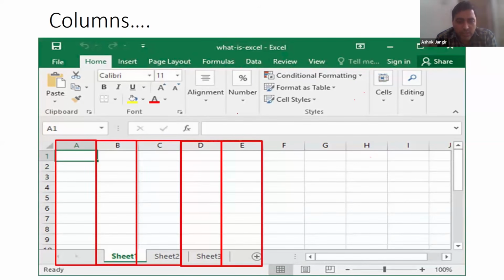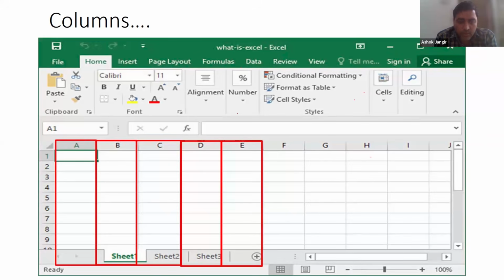So it is very essential to first learn what columns, rows and cells are. Then we can enter data easily, and there are some rules on how to enter it, which I will explain. So these are the columns A, B, C, D.